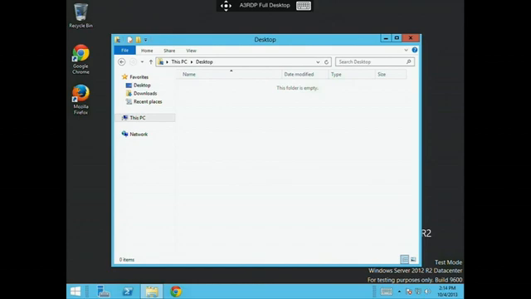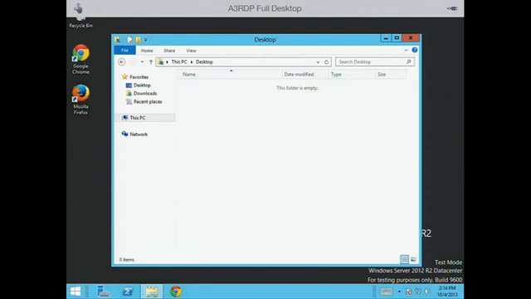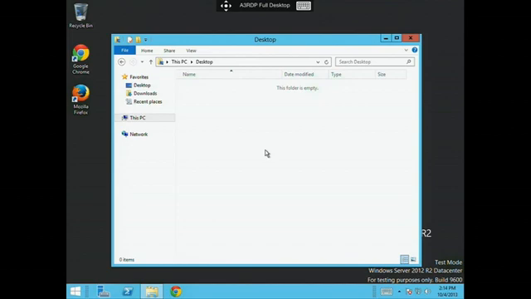If you've got an application that really just wants to work better with a mouse, we can switch the mouse mode here. See this icon in the top left, that's the multi-touch icon, or the loser icon, I guess. I don't know what that is. If I tap that, we're switched into trackpad mode. And now the whole screen of my iPad has become a trackpad that I can use to move that mouse around.